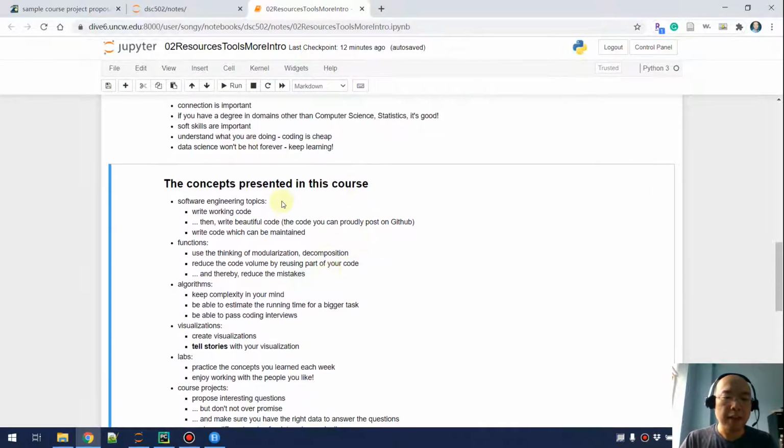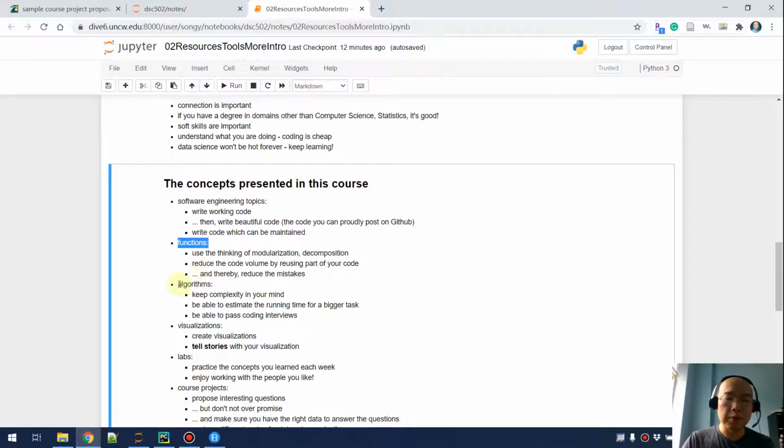Okay, I have already talked about those parts in an earlier video, and we are going to cover some software engineering topics. We are going to discuss how we are able to develop code which is reusable and easier to maintain in the future. Especially functions, which are a really powerful tool for us to redesign the code, reduce the volume of the code, and make our code more reusable.